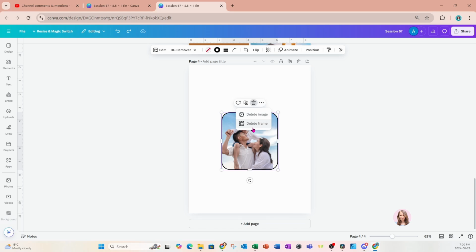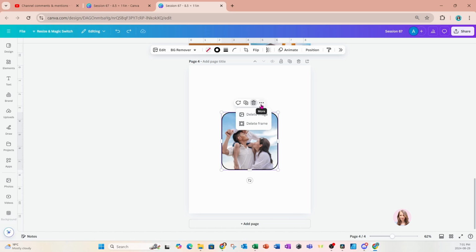So what that means is Canva is asking you, do you want to only delete the image but leave the frame? Or do you want to delete the image and the frame? So just note that for future, that when you do want to just remove the image, you can also go to the garbage can and just say delete the image. Or if you want to delete both, you can also garbage can both.